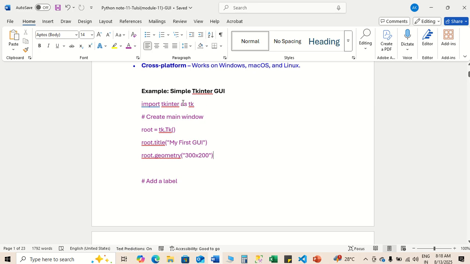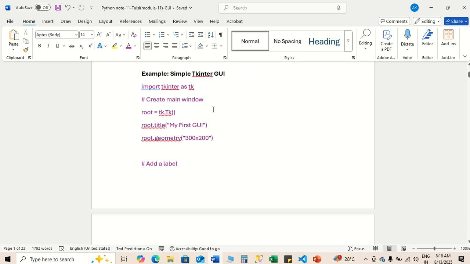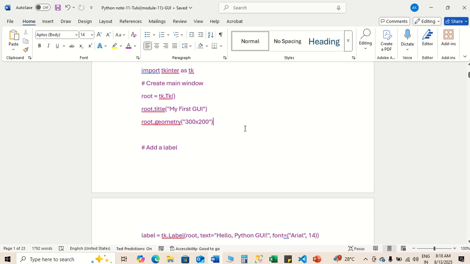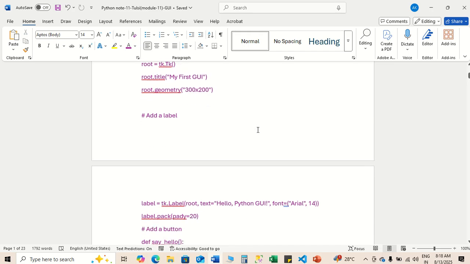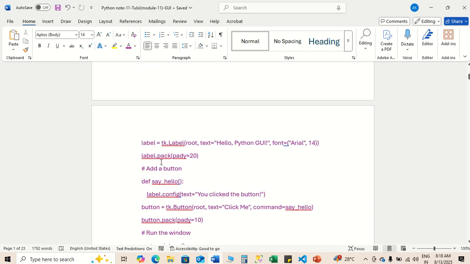Import tkinter as tk. Create the main window: root equals tk.Tk(), then root.title("My First GUI"). root.geometry sets the size of the user interface. Add a label equal to tk.Label(root, text="Hello Python GUI", font=("Arial", 14)).